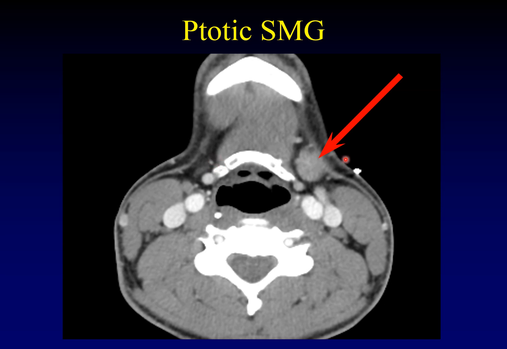You can feel something way down low in the neck here, but you can't feel it on the other side because the submandibular gland's higher up on this side. That's a palpable asymmetry that the patient can appreciate. Here's the skin marker letting me know that that's exactly where I'm supposed to be looking.